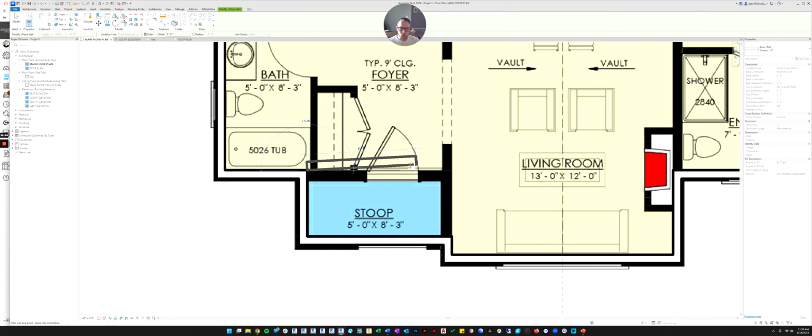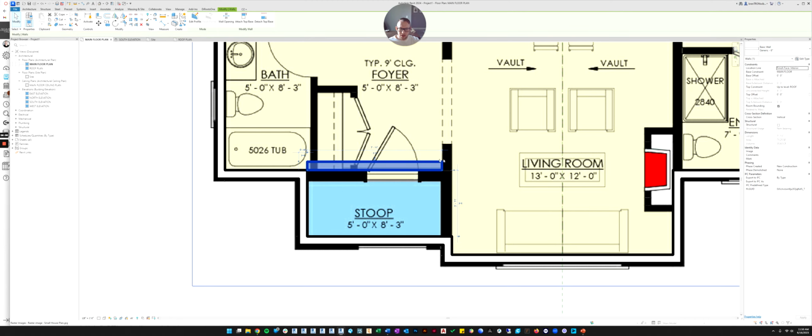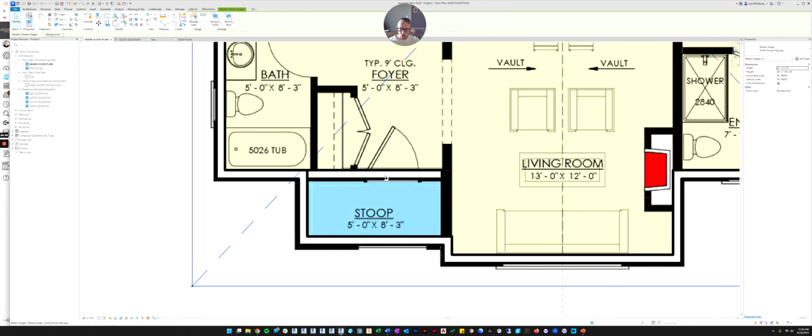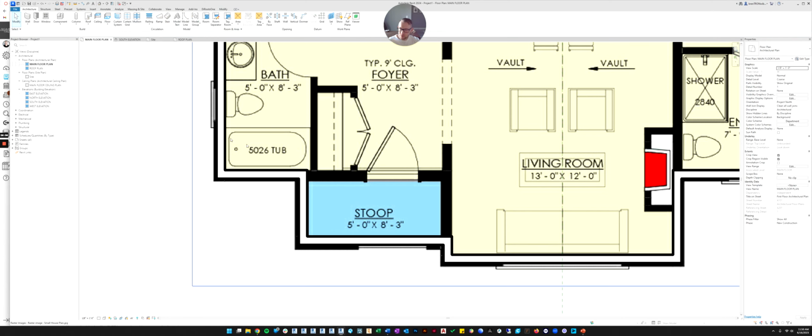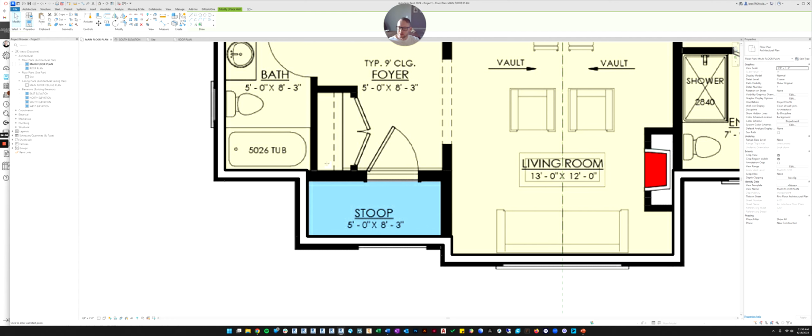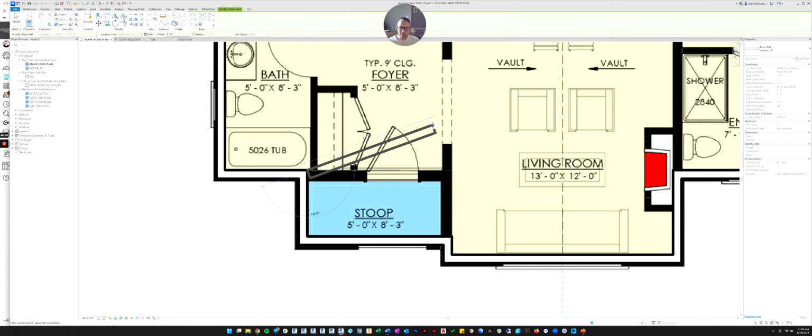So I need to flip the wall. You can either finish drawing it and then click on it and hit the space bar and it will flip it, or I'm going to delete this and go back to the wall command. You can also hit spacebar while you're drawing and it will flip it for you. So that's a tip that you'll want to learn.